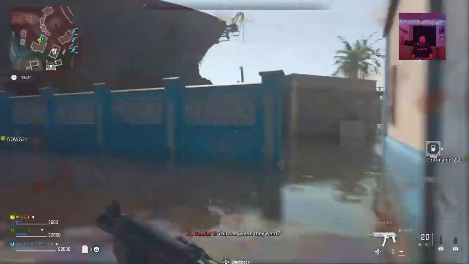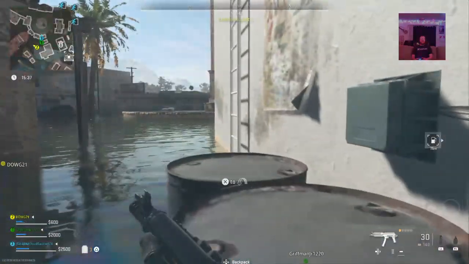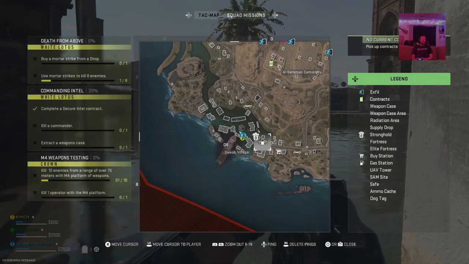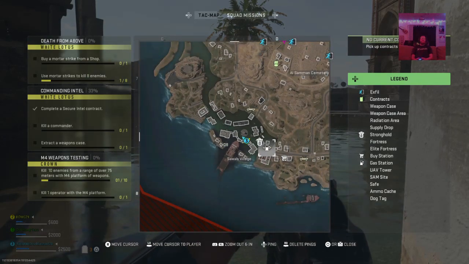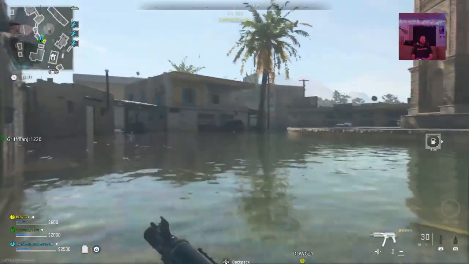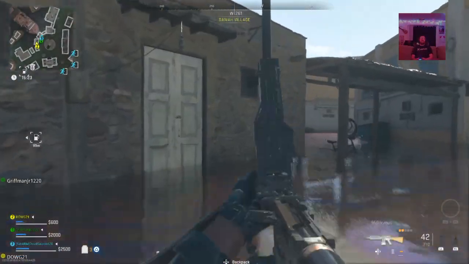Alright. Keep moving. Like I said, every corner, dude. It's insane how many enemies are over here. Alright, let me check where it went to. What the fuck? Okay, there it went. Alright, come this way. Run, Forrest, run.